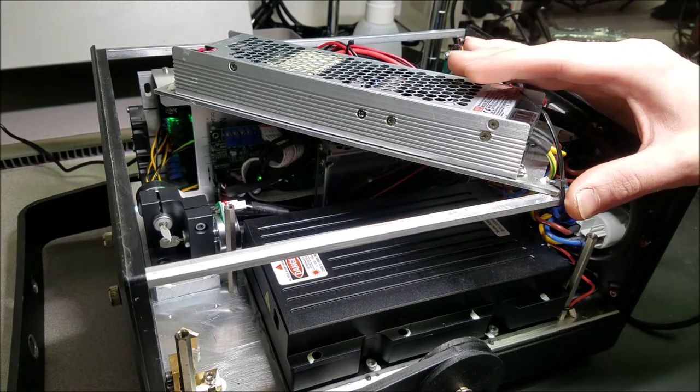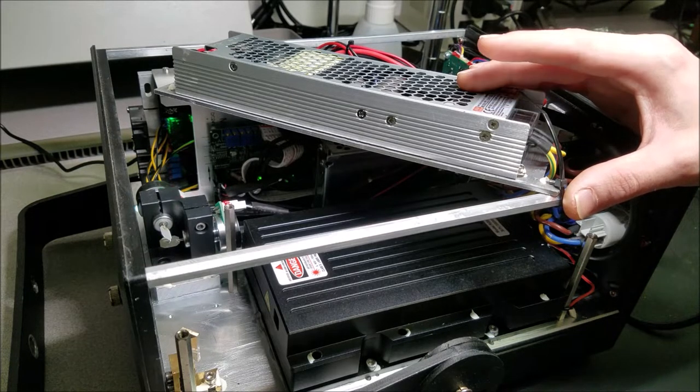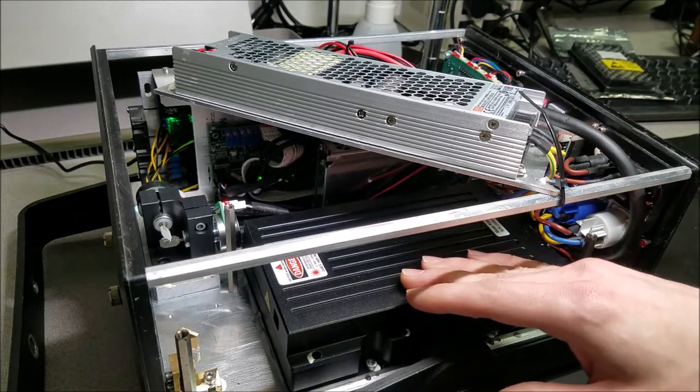But the main problem is that there's a bunch of red laser diodes in this unit that need to be exchanged for new ones, and the alignment is off. So I'll be redoing the entire alignment inside of this laser head.